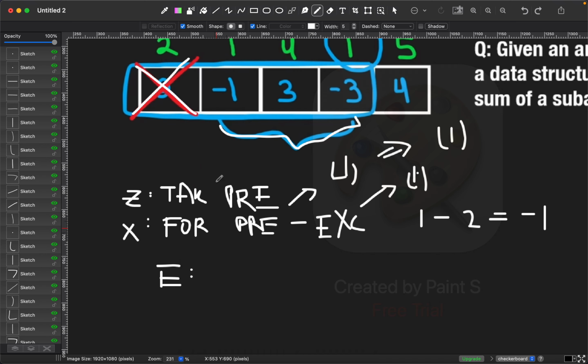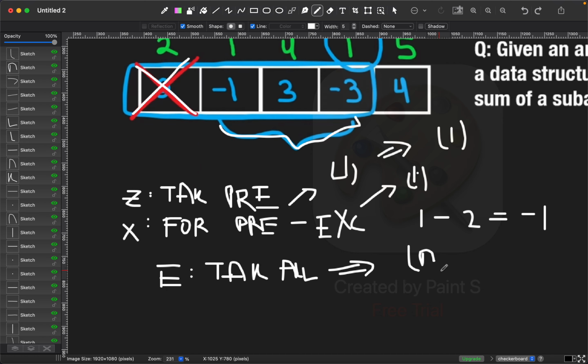Operation E is that you're going to take in the brute force way these bars, these bars, these bars, or rather within the range these bars, these bars. So you take all values, and what is going to result is that you're going to get a constant value based on how many values you are actually taking, that the question does ask you.